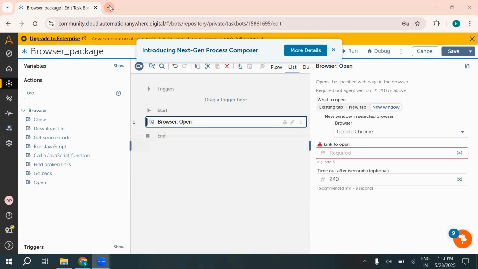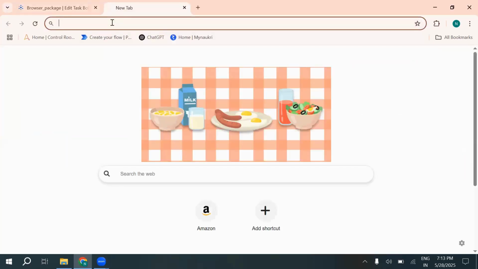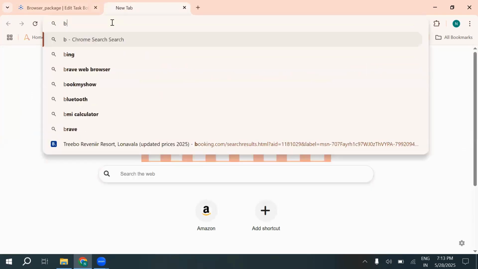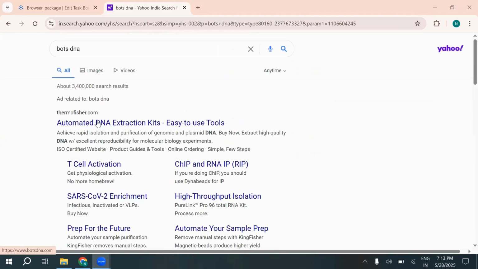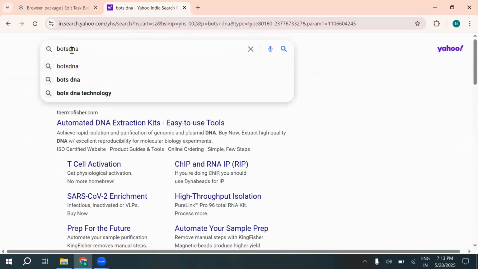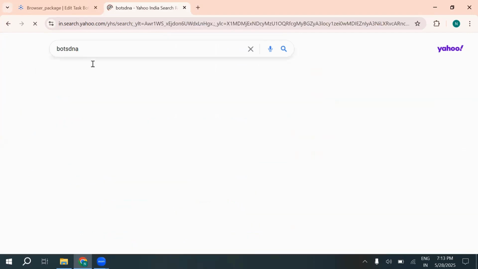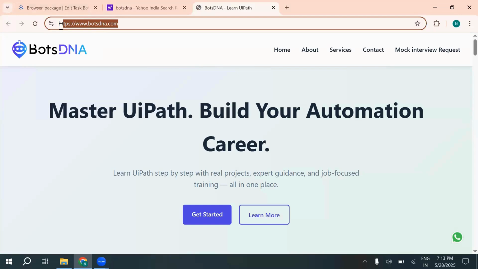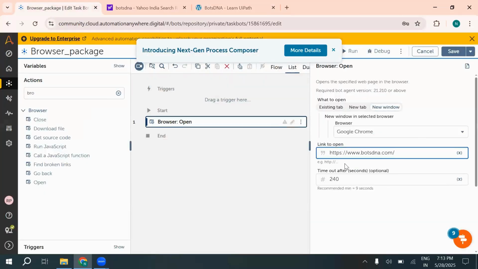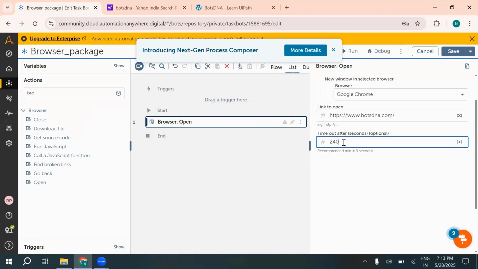So I am going to open my DNA website. You just need to copy this URL into the link to open section, and you can give a timeout also here.